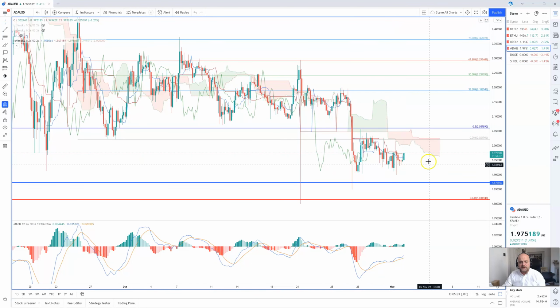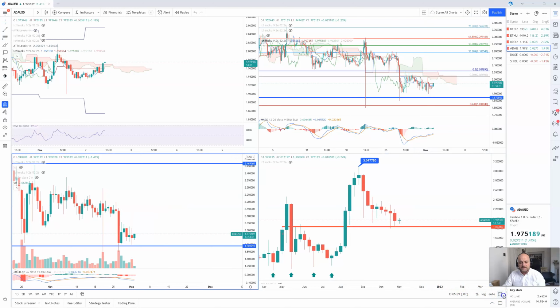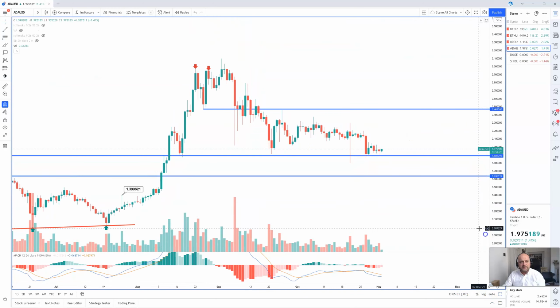We've got it trading in the doldrums, it feels, after it managed to make that all-time high. Let's take a look at the daily chart to get it a little bit clearer. Made this lovely all-time high. This is above $3, 310 we got up to. But since then, Bitcoin has kicked on, but Cardano hasn't, and is under pressure. And again, these lower highs are a concern.